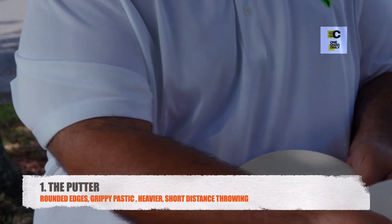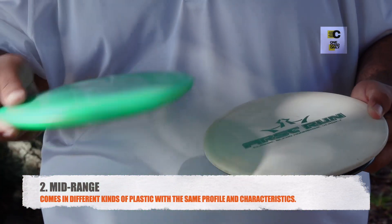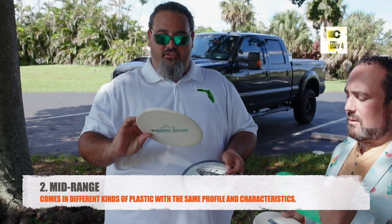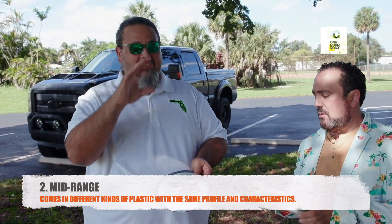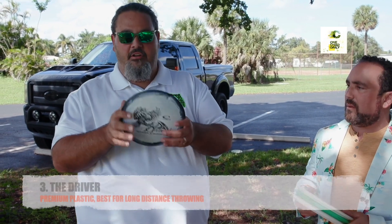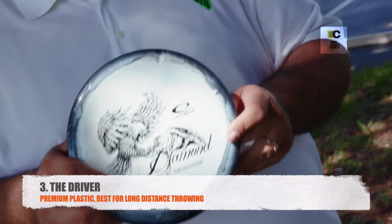Something a little grippy — I'll let you go ahead and feel that. It's heavier. Mid-range — two different plastics. A premium plastic that can be beat up; this has been used for tons of rounds over the ten years it's been out. Where this is something newer in a baseline plastic. It only slightly changes the flight characteristics with the plastic change. And then of course a driver in a premium plastic — this is a ten-year anniversary, so it's a little extra fancy. That's Latitude 64. My favorite. Yeah, the Latitude 64 Diamond.